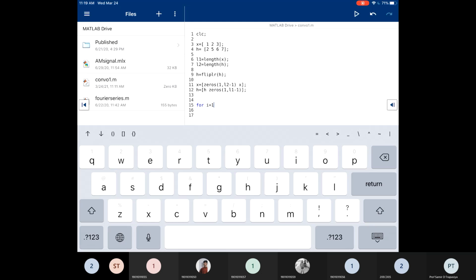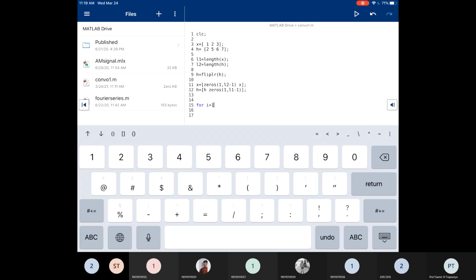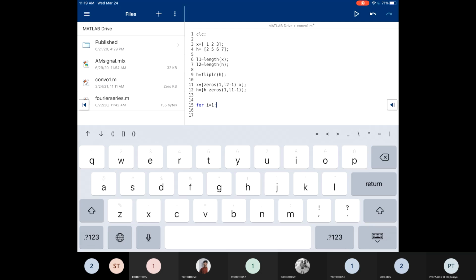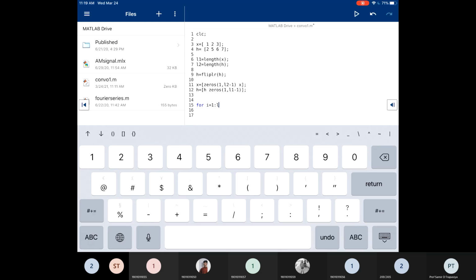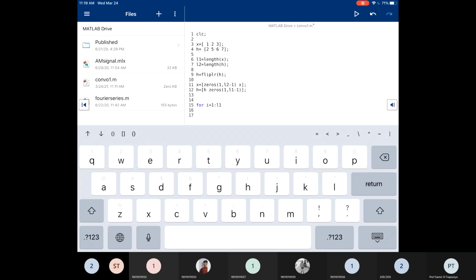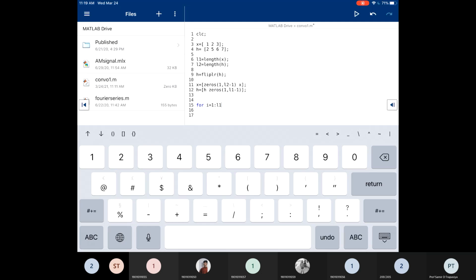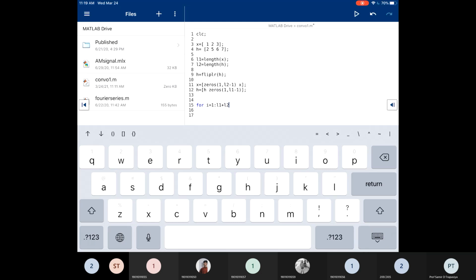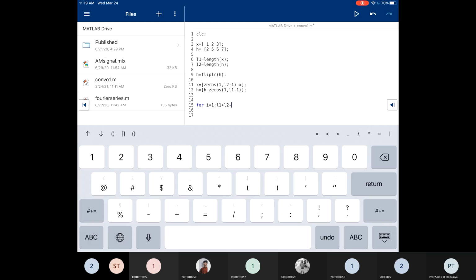We have to give the last value, up to how many times this loop will rotate, which we have already defined earlier: L1 plus L2 minus 1, right? So this sequence is repeated up to that.